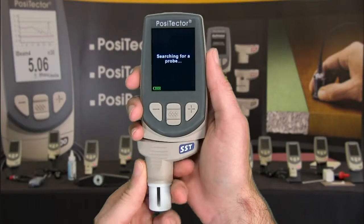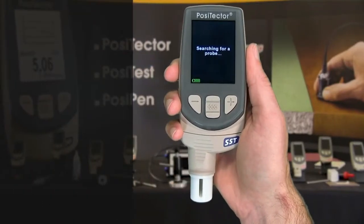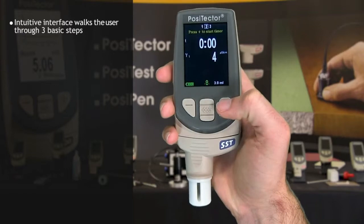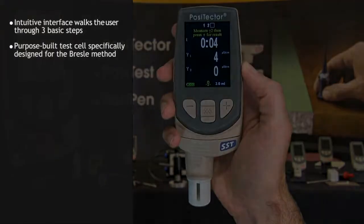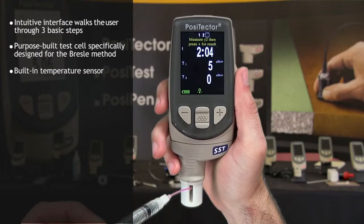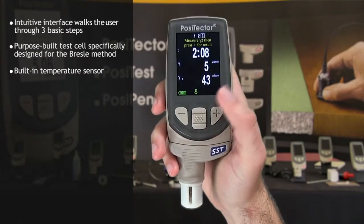When connected to a PosiTector body, the PosiTector SST conductivity probe guides users through the 3 simple steps required to take a conductivity measurement. It features a purpose-built test cell, optimized for the range, resolution, and test volume of the Bresle method. A built-in temperature sensor compensates the reading for accuracy and records the sample temperature during each measurement.